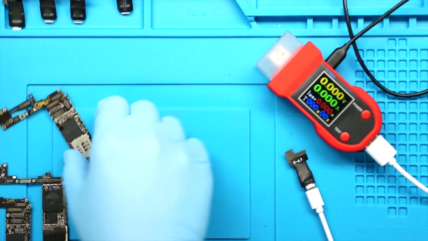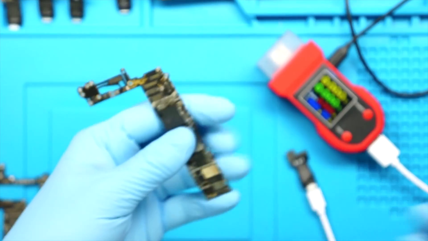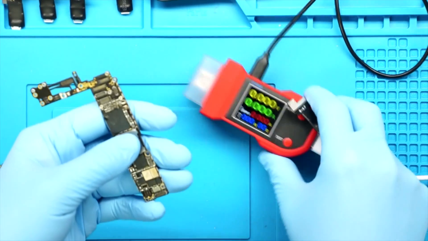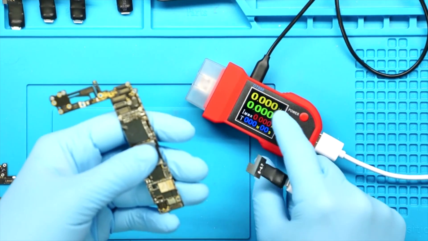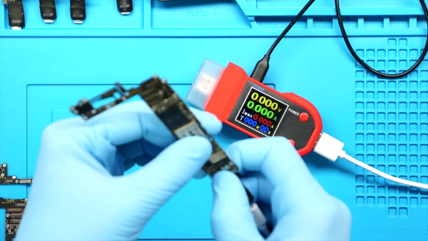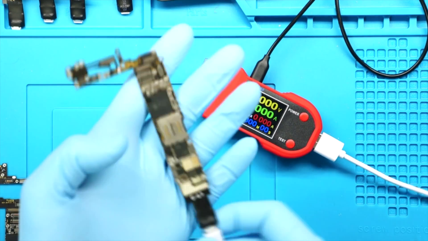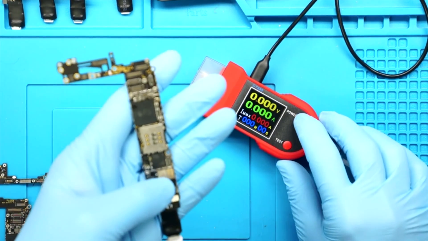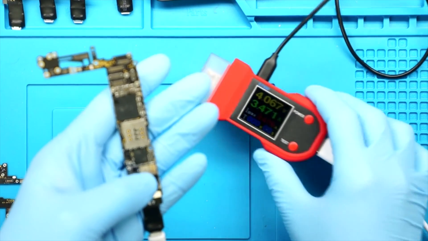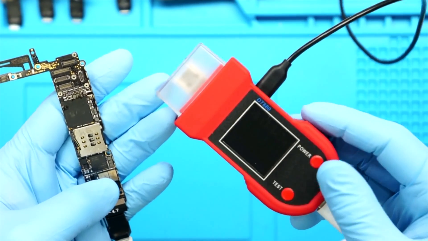And then this last one over here, this one actually will not boot at all. This one has a full short on the motherboard. So this DT880 is currently at zero volts. So when we plug it in, no volts will be in the board. But check this out. The second that we turn it on, the meter goes super dark and it's actually pulling about three and a half amps.